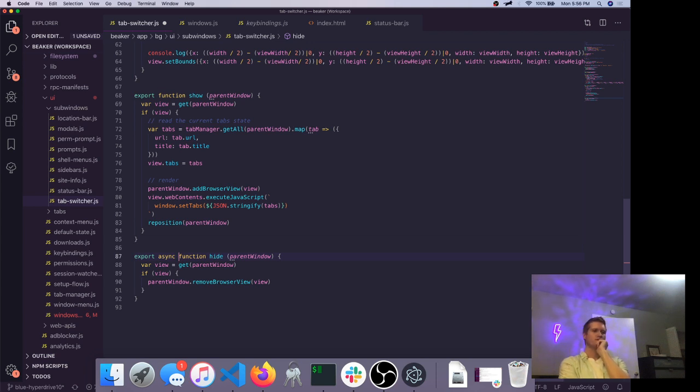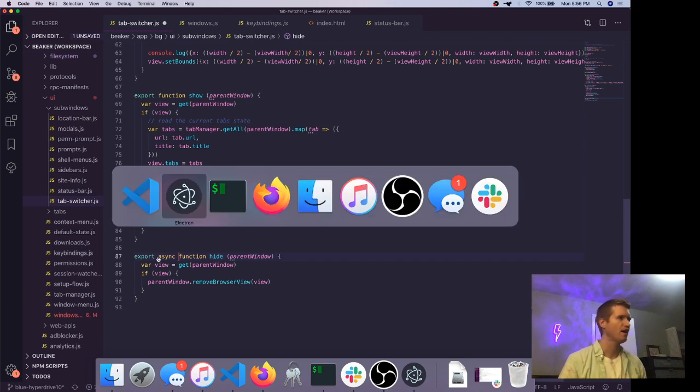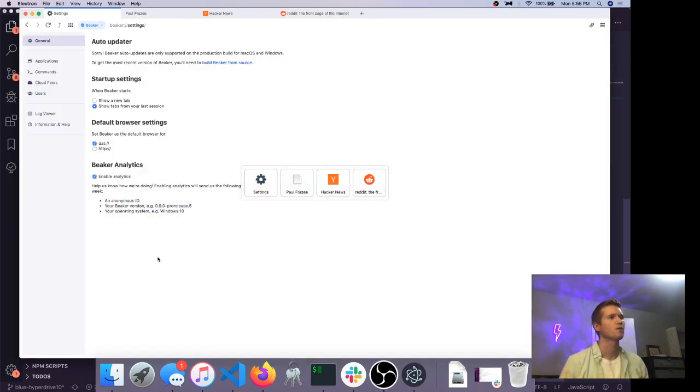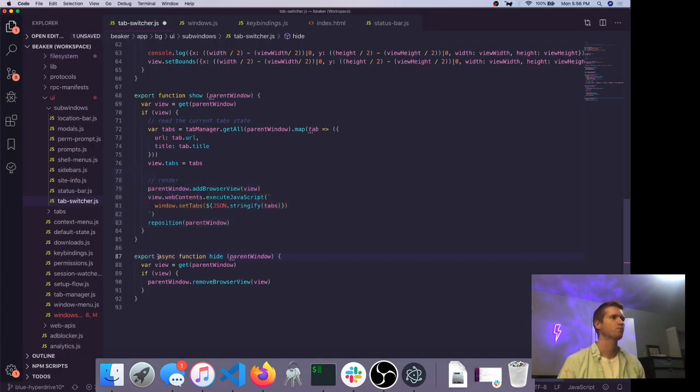And we also need to instruct the thing to keep track of what the currently selected tab is. So let's start with tracking the tab.